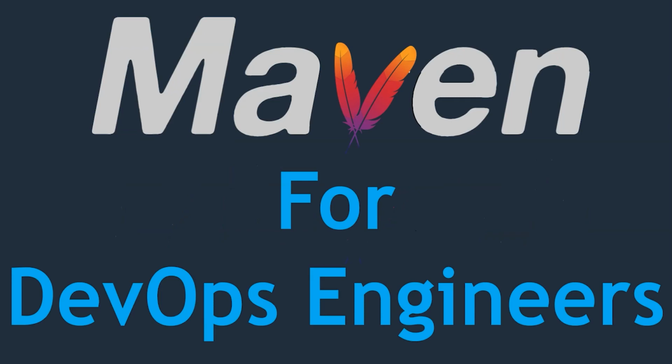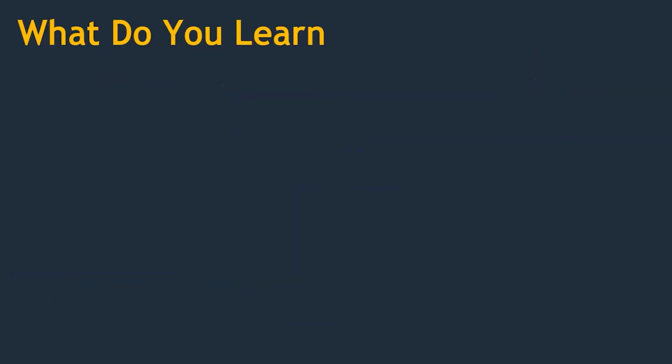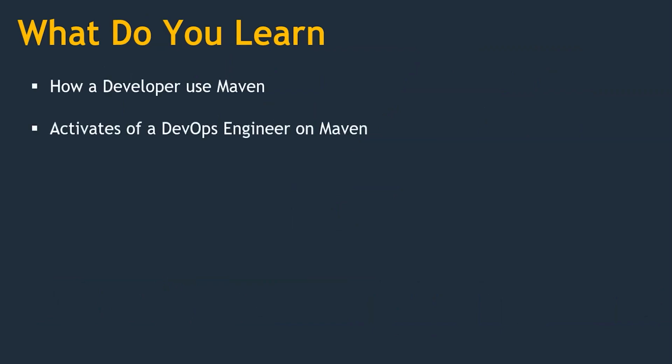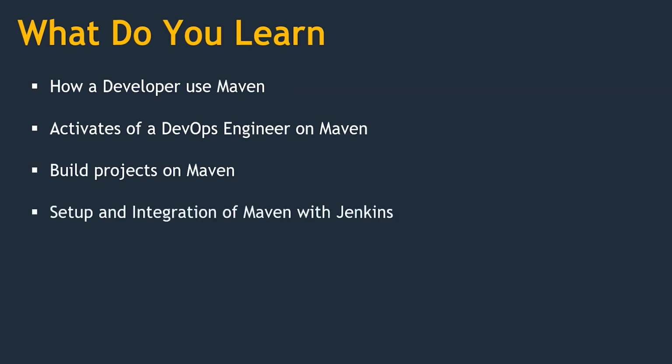Welcome to my new course, Maven for DevOps Engineers. In this course, I'm going to talk about Maven from a DevOps engineer's point of view. By enrolling in this course, you are going to learn how a developer uses Maven, the activities of a DevOps engineer on Maven, nothing but what kind of activities he can take care of, building Java projects using Maven, and also you are going to learn how to set up Maven and integrate Maven with Jenkins. Hope these concepts help you to use Maven efficiently in your DevOps workflow.